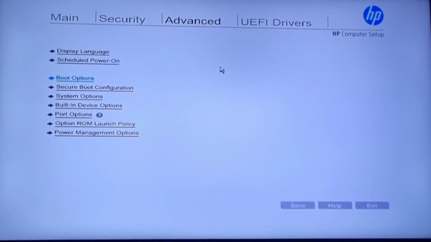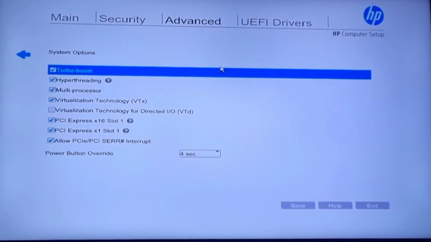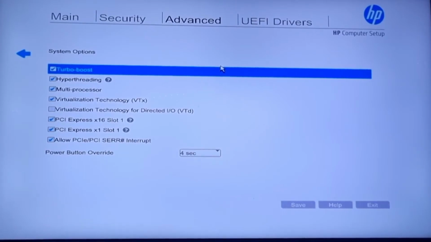Yeah, in my case, if I go to system options under advanced, I can use BIOS to enable turbo boost to give my i7 processor an extra bit of power.